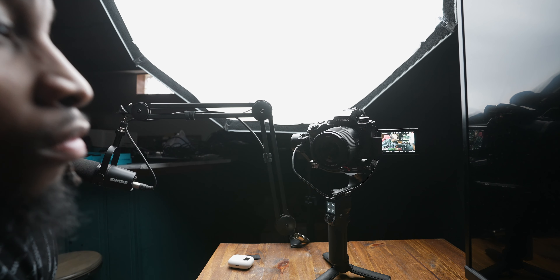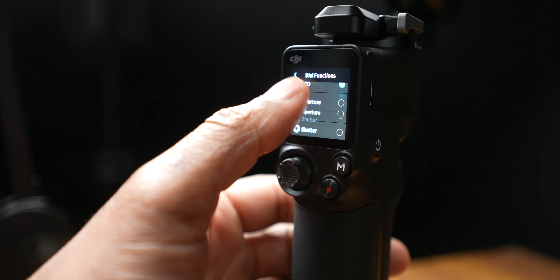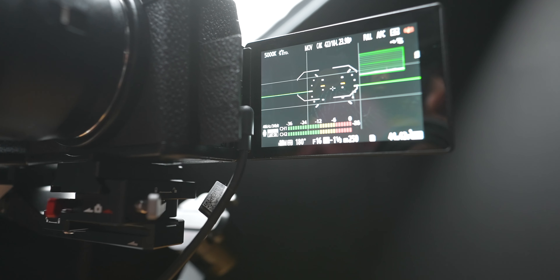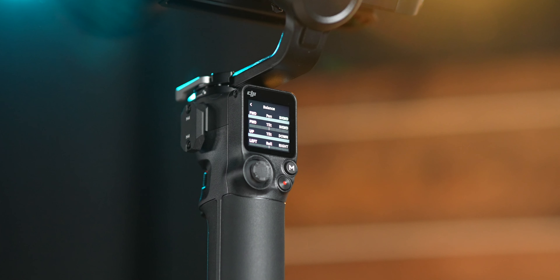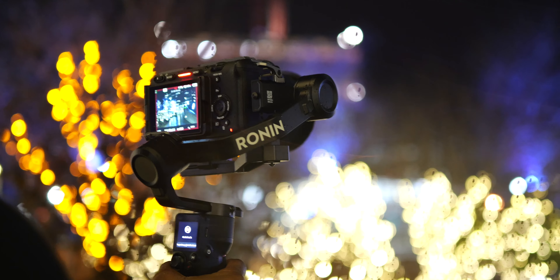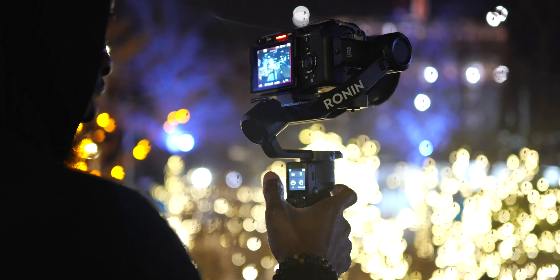It is one of my favorite things about this gimbal. It could take a little bit of tweaking — it's very jittery sometimes and sometimes it just drifts off — but being able to do that with no additional software is great. You can actually program the thumb wheel on the front to control things like shutter speed, ISO, aperture, all that good stuff. You've got the M button so you can set up your manual profiles, and then you've got the trigger on the front that you can lock the gimbal with. I love that it has a 1.4-inch touchscreen — all gimbals nowadays should have a touchscreen. The fact that you can control everything from the gimbal — calibrate it, change your settings, set up your custom modes — all from the touchscreen itself is really, really ideal.